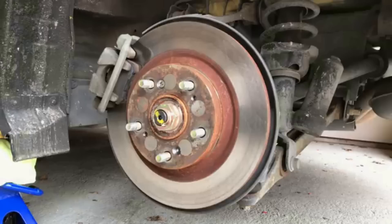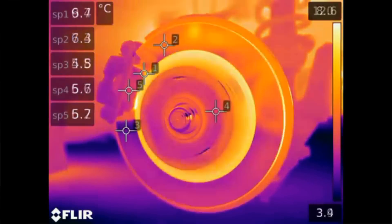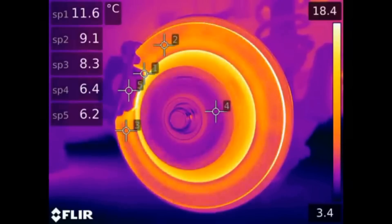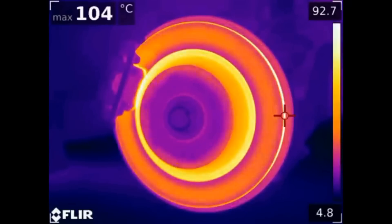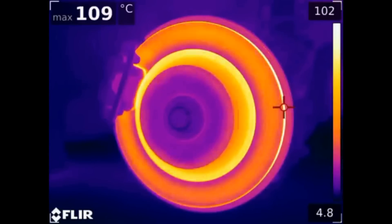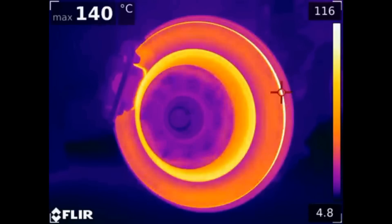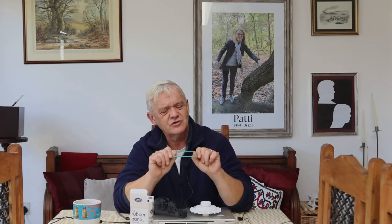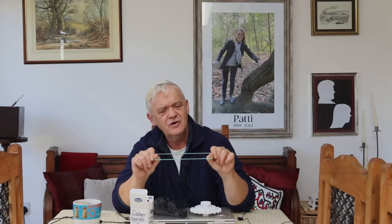One other way that's frequently used, of course, is a brake. You apply a brake and it restricts the energy coming out at the point of use. But the way a brake works is to actually burn that energy away in friction — it creates a tremendous amount of heat. When a bus brakes, for example, there's enough energy in that braking to boil an egg. It's a huge amount of energy. Given there's not a lot of energy in a rubber band, if you start burning some away through braking, you're going to get very little out. So there's got to be another way.